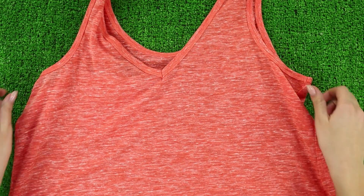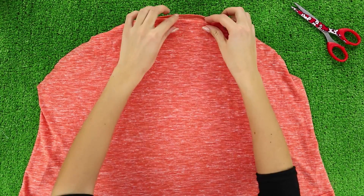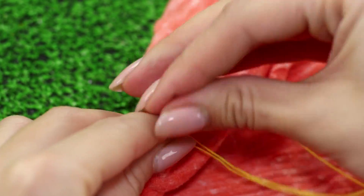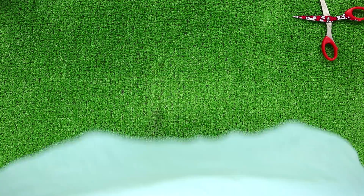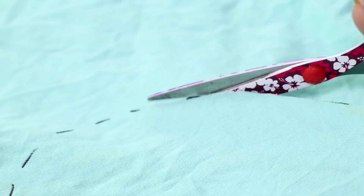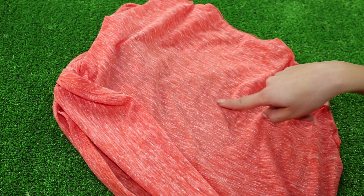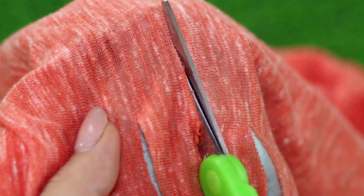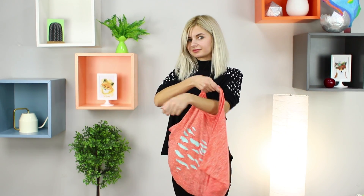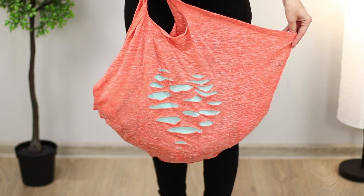For the next life hack, take an old t-shirt, cut off the excess, and make the edge rounded. Sew the edges by hand. Next, take a plain t-shirt with a heart pattern on paper, transfer the pattern to the fabric, cut it out along the outline, and sew the heart from the reverse side of the shirt. Turn it inside out and make small random cuts, plus a cut near the outer seam. It turns out to be a comfortable, spacious eco bag — ideal for carrying a second pair of shoes and perfect to take to the gym.